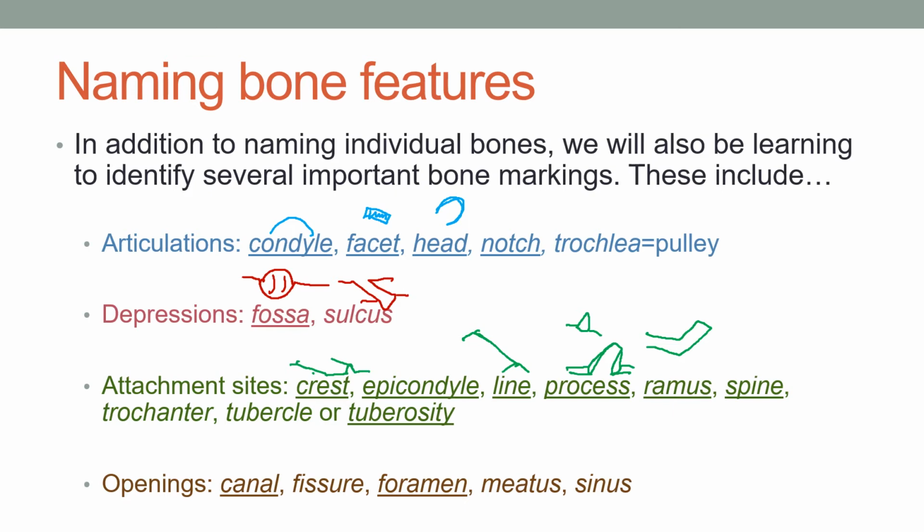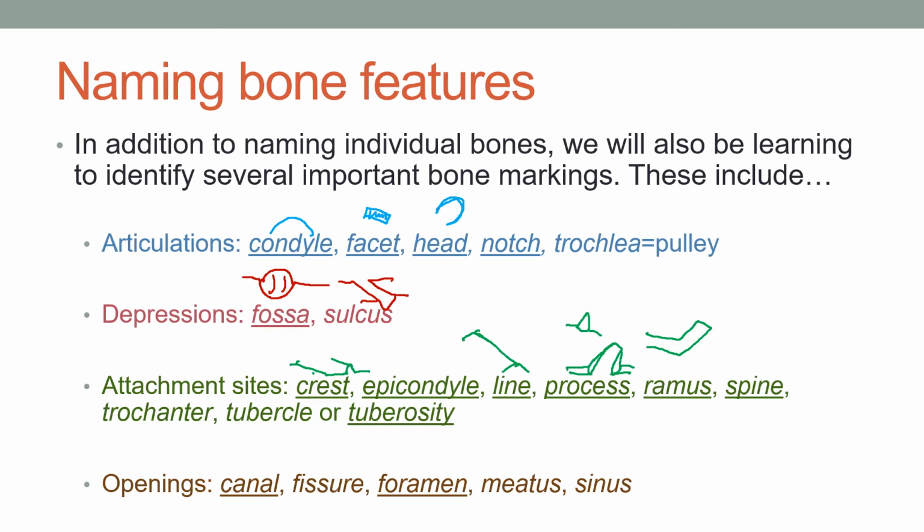A spine sometimes is used to describe something kind of like a styloid process or a process, sometimes something that's kind of like a line. It's just any kind of a projection that somebody thought looked like a bit of your spine on that bone. And to make things more confusing, on the actual spinal bones, it's called a spinous process. I'm going to use both words there.